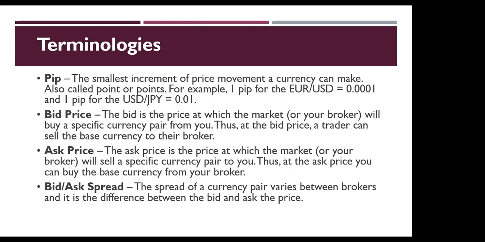The difference between the bid price and the ask price is the spread. It's just like when you go to Yabuki to exchange your dollar for naira. If you are going with dollars, the price at which they sell to you will not be the same as the price at which they buy from you. That difference is called the spread.